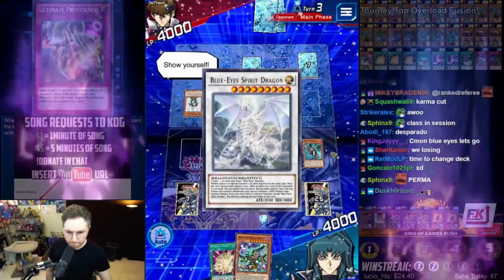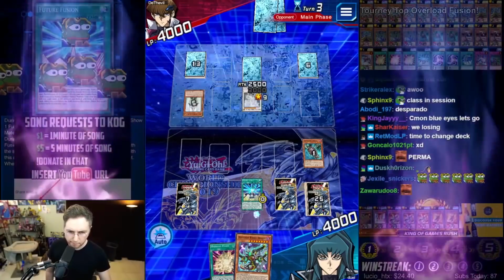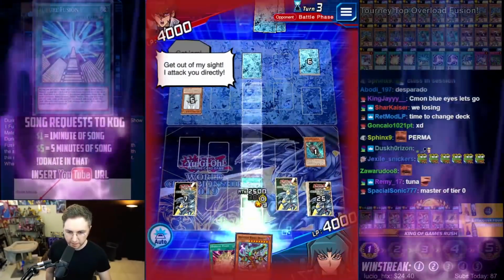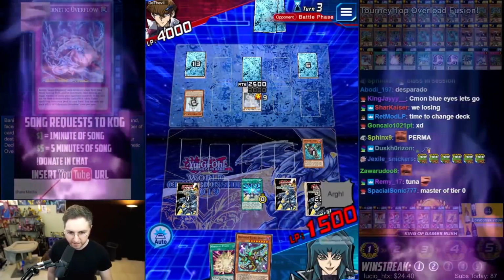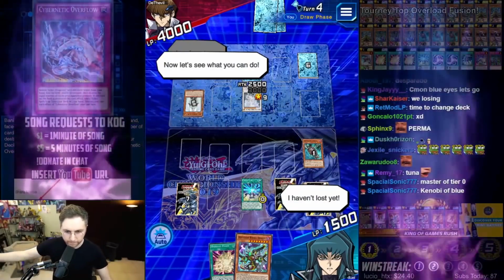Show yourself. Synchro summon. We're good. Ooh, we good. We are so good. You're making my blood boil. Focus. I haven't lost yet. Let's see what you can do.